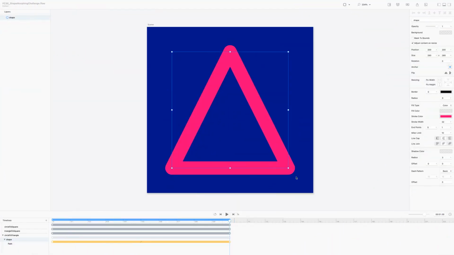Now let's add the next bit, which is the square part, and this is actually pretty easy. We're going to expand our timeline to 2, and hit the expand button.